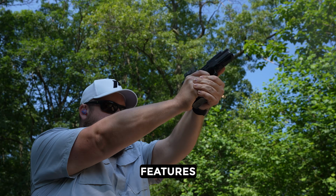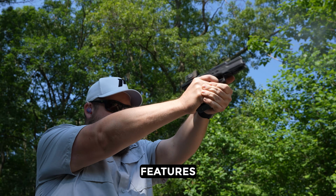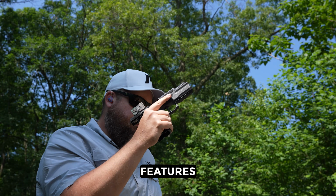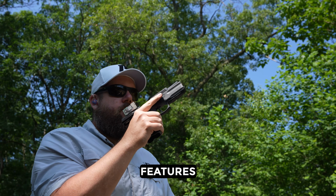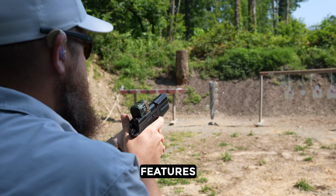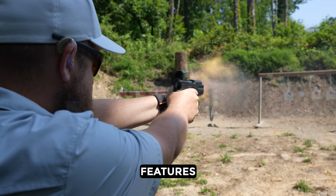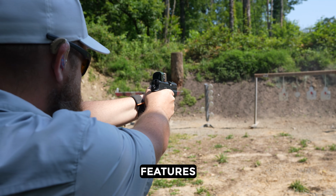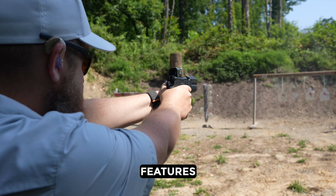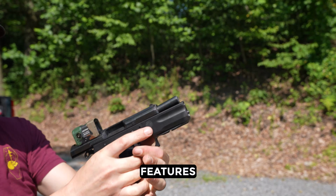But whatever they have going on here does seem to work okay. It does have some recoil, but it wasn't uncontrollable. I will note that the gun seemed to recoil a bit more in the 10 mil versus the 7.5, but I have no idea why you would buy this and shoot another expensive cartridge from that gun. They also offer a 9 mil conversion kit, but it has an MSRP of $300, so forget that.